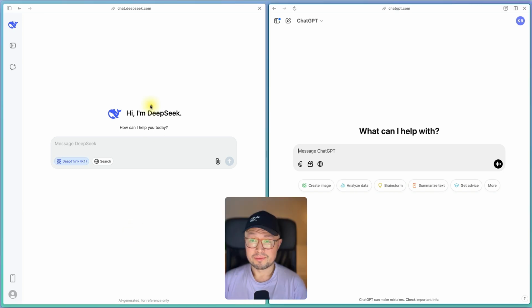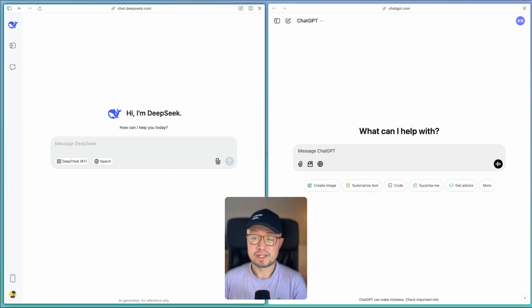So on the left side, we have DeepSeek, and on the right side, we have ChatGPT. If you want to sign up to these, you just need to go to deepseek.com and chatgpt.com. You will need to sign up, and you can do that using a Google account or using email and password. Both of these are on free accounts. So the first thing you'll see once you have signed in is this interface here. And these are both completely new accounts, so they don't have any chat history or any custom training from me.